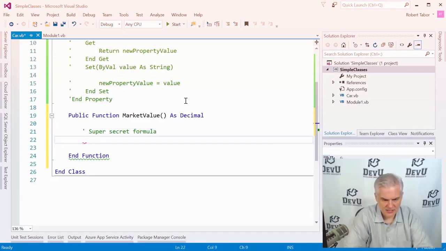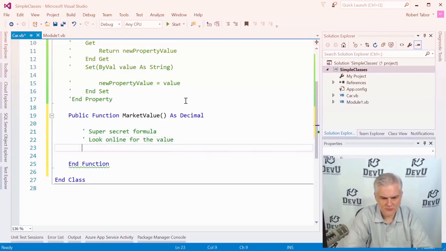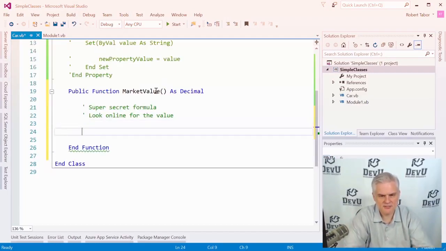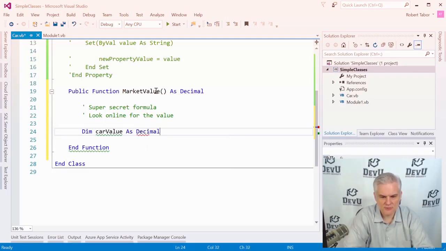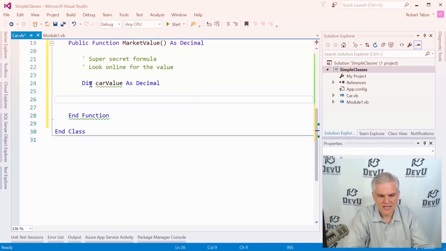We could actually look online for the value and then return it. But what I'm going to do is something a little bit different. We'll just write some really crazy logic here to determine the car's value. So I'm going to create a carValue as decimal. This is ultimately what I'm trying to determine, so I'm just going to create a variable that'll hold it.